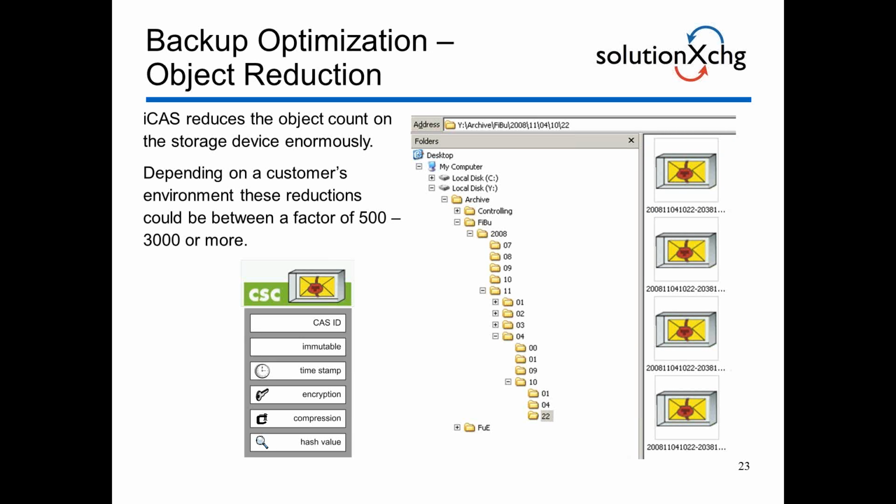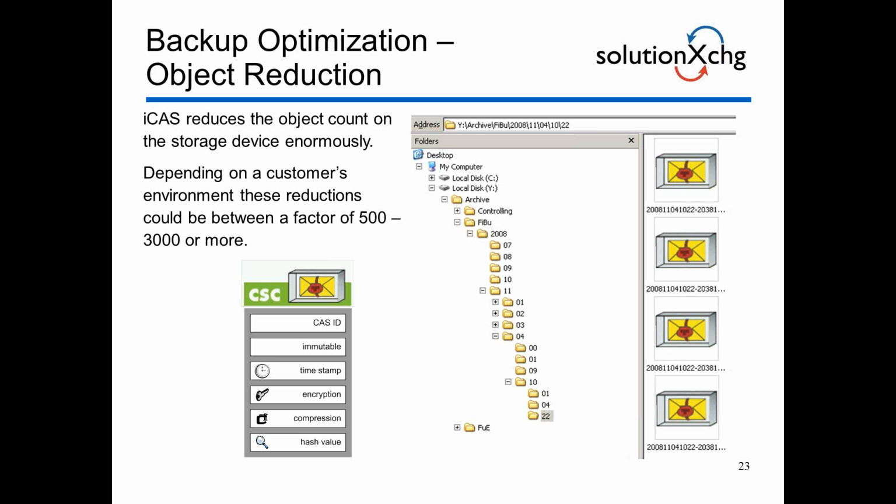Backup optimization is a feature that some of our customers use that produce a very large number of small files in a very small time frame. If you think of, for example, a utility provider when they run their billing cycle, depending on the size of that organization, they could easily be generating 3 or 4 million invoices in a very small time frame that create individual PDFs that need to be stored then on our storage solution.